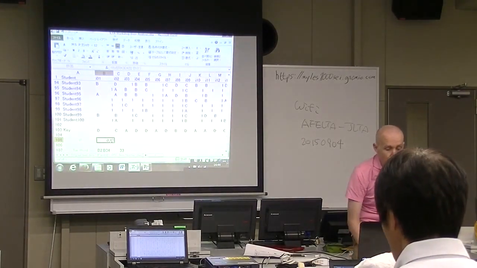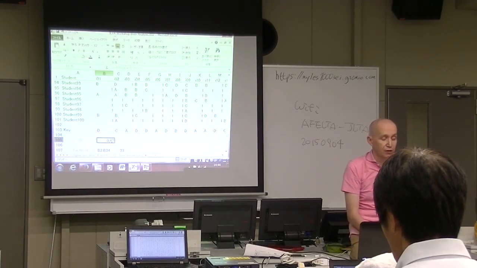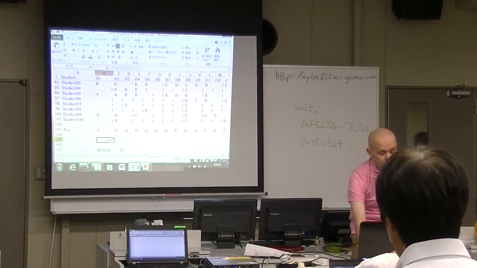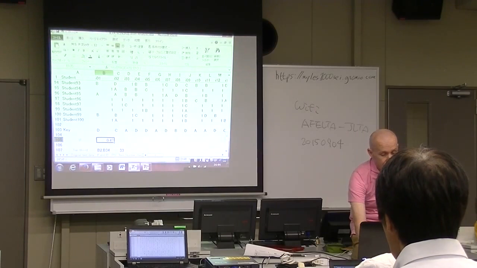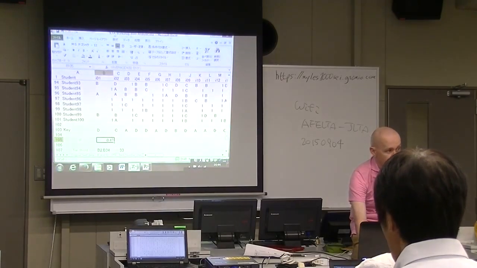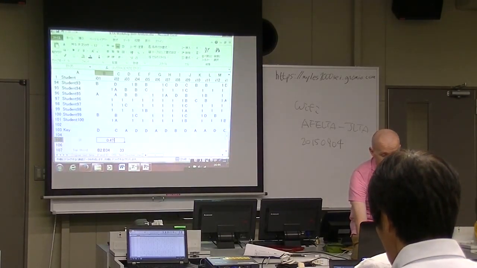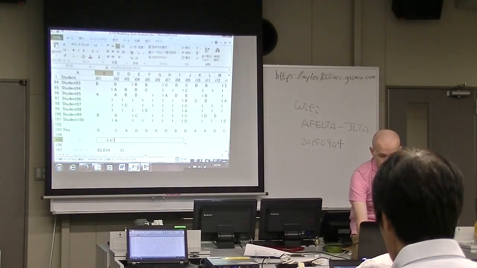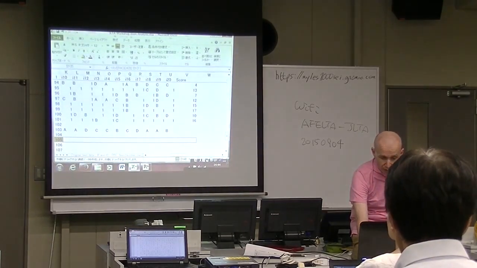So we're taking the average for each item. Let's change that square, that cross, to a black cross, and drag across for all 20 items.